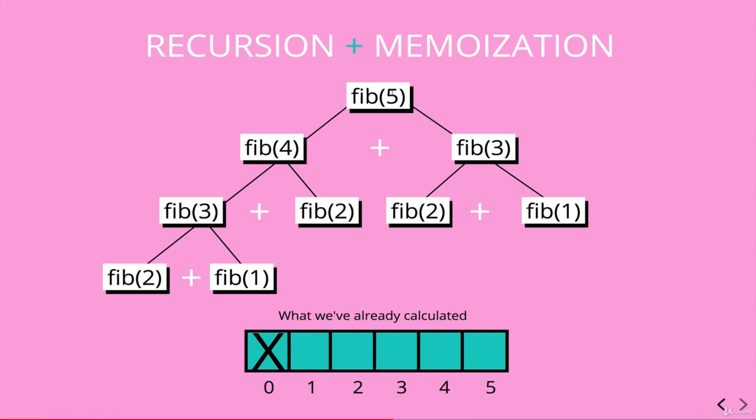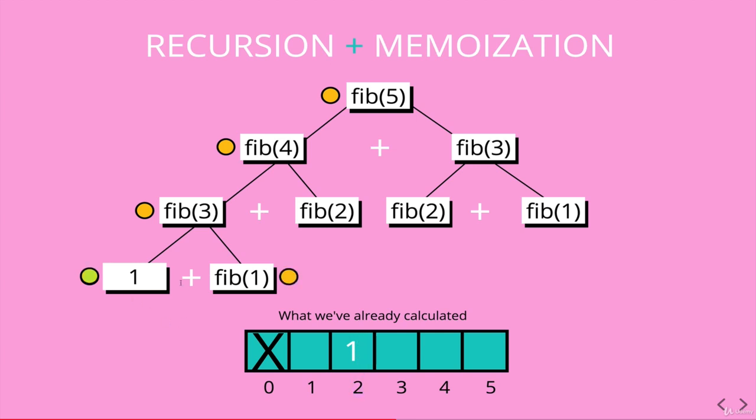So when we calculate fib of 5, it calls fib of 4 plus fib of 3 because we don't know what fib of 5 is. Well, we don't know what fib of 4 is. Same thing, this is not new. It cascades down until we hit a number we know. Fib of 2, well, that's going to return 1. So then we go over to our memo and say, okay, I know what that is. Fib of 2 is 1. So we put it under the 2nd index.